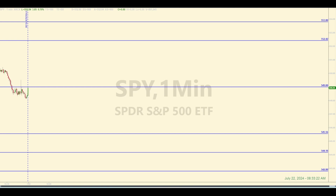Eastern. The levels in the SPY, also known as the spiders, that you see on this chart will be used to enter trades in the E-mini futures today. If and when price in the SPY hits a level, a trade will be triggered in the E-mini futures, which is the symbol ES. There is a corresponding price in the E-minis at all times.